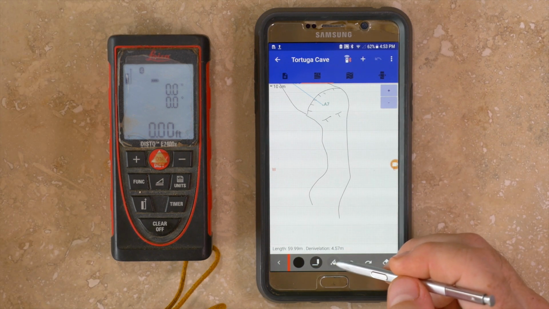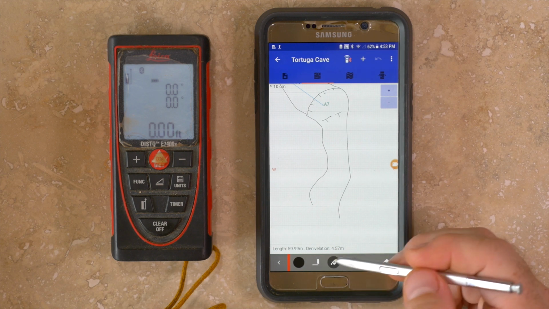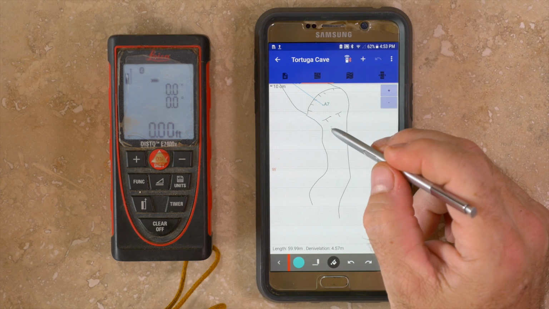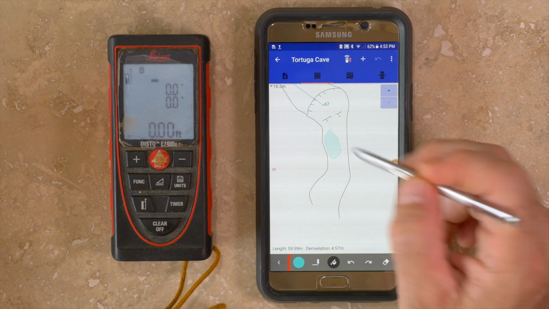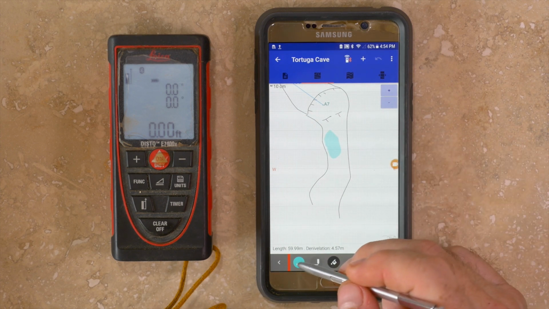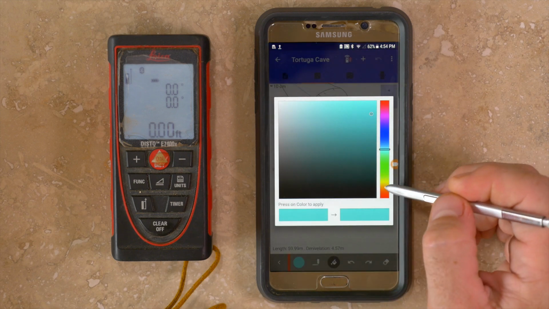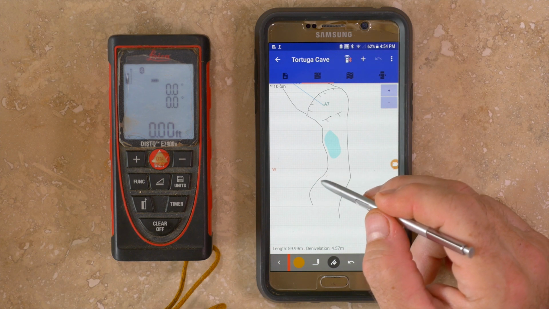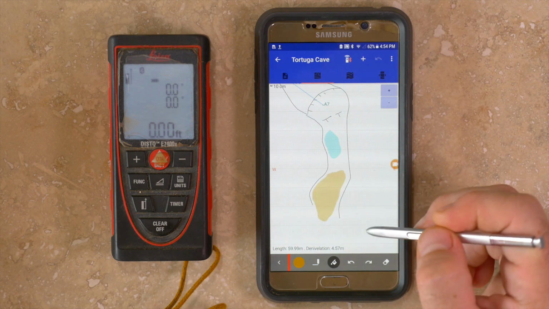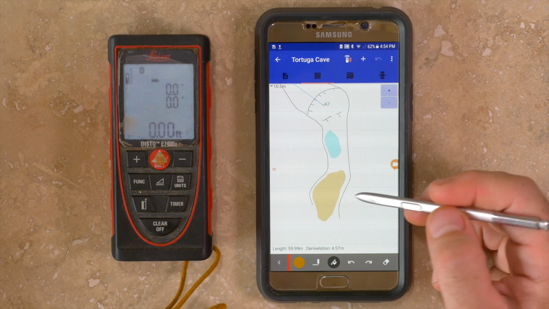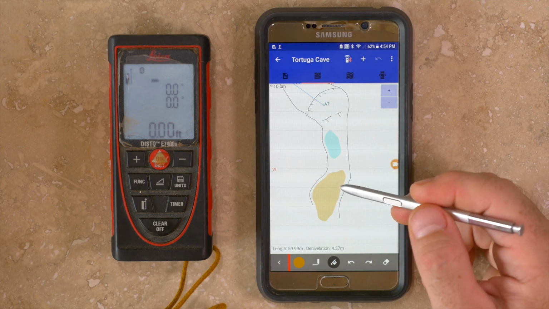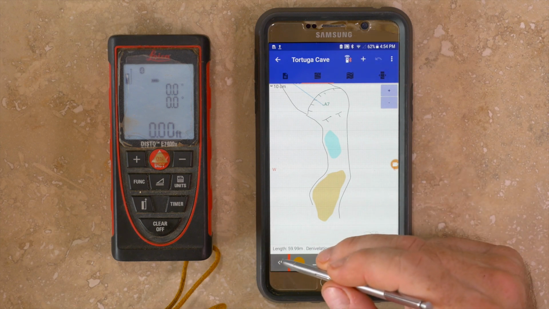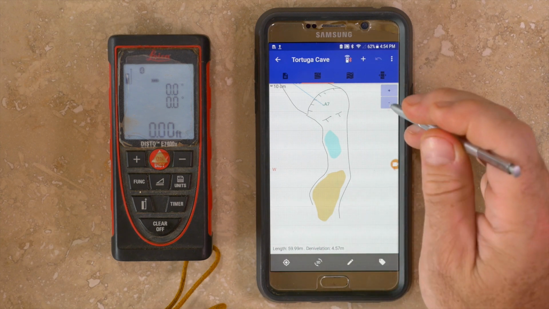This paint can icon is for fill areas. If you want to do pools in blue, you can do that. And then draw the outline of the pool. It'll show up like that. Some people will use this to do things like sediment. Maybe they want brown to represent sand or silt on the floor. I find this a little confusing because it's not really a standard symbol that's recognized. So the person that's sketching, they could create a key if they wanted to.